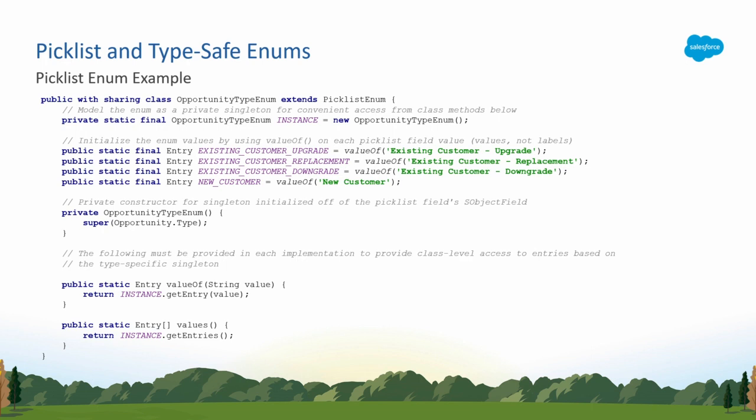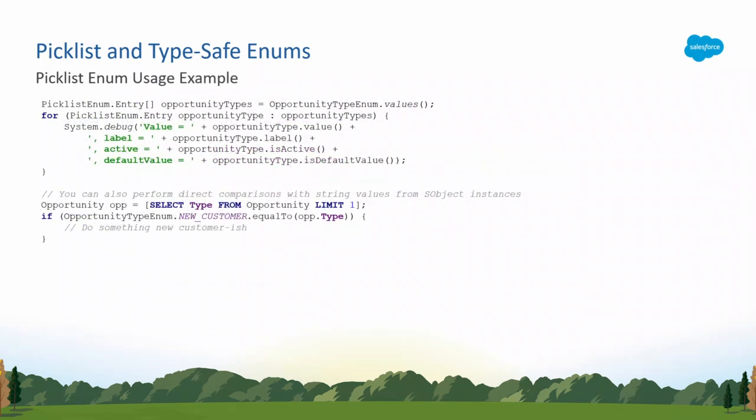And then because there are no custom parameterized types, you actually have to go implement some of these class methods that allow you to do things like get all the values for this enum, or give me the value for this well-known name. That's boilerplate. I wish we could avoid that, but without having type parameterization on custom types, I can't avoid that. So you have to just have that boilerplate every time. And this is what it looks like in practice when you're using it. You can just go out and use it. It looks very similar to using an enum type. Give me all the values. They come back.